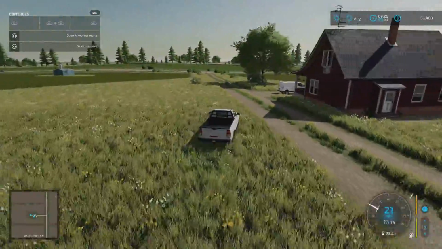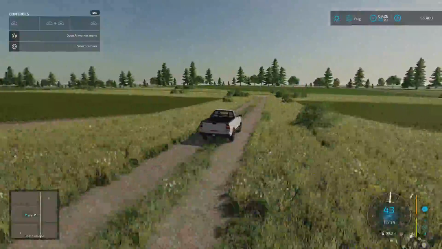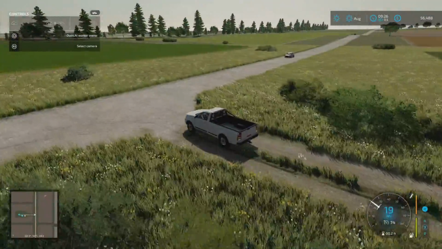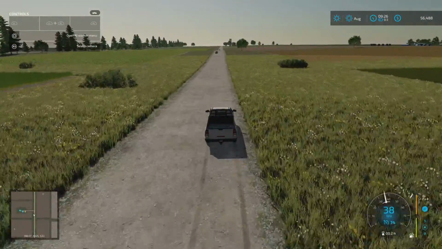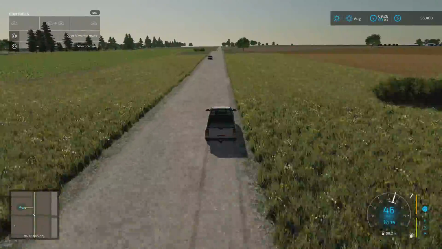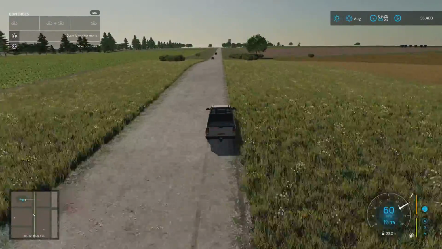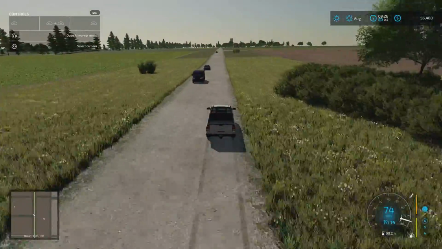From here we're going to continue south down to the southeast corner. So let's go out to the main road and head down. It's a bit of a drive, again giving you some indication of the size of the fields, and because of the nature of it, it always amazes me.